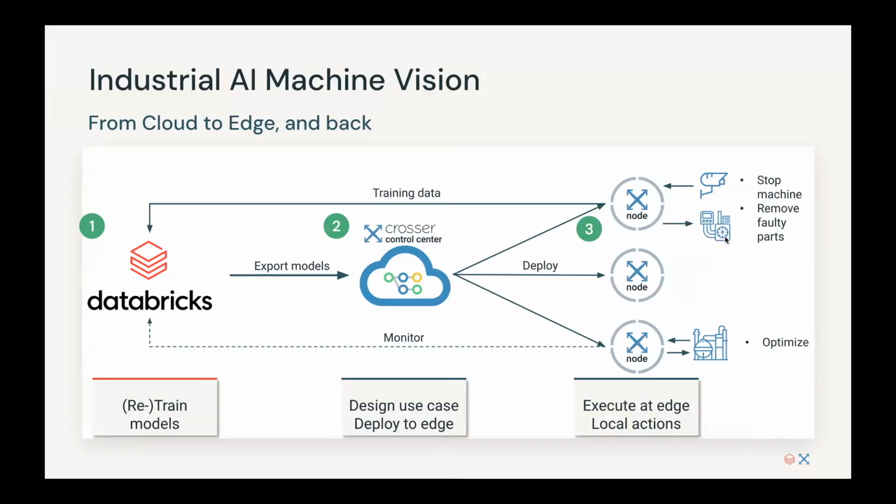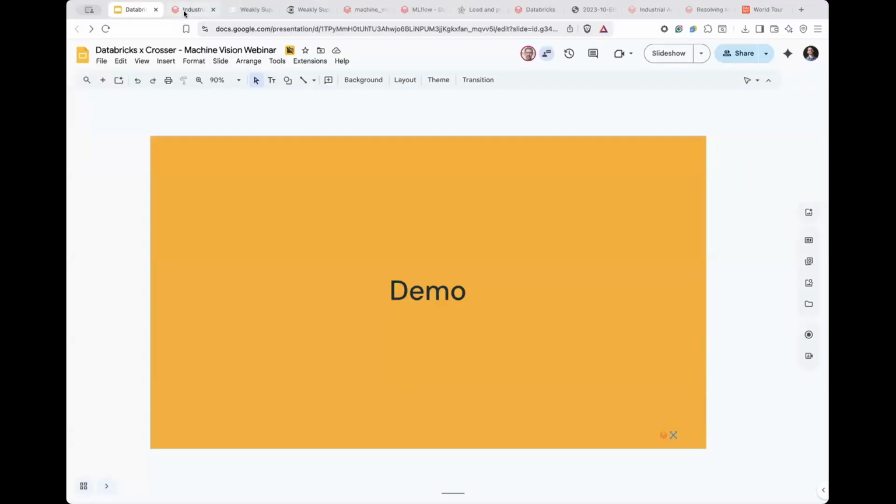Excellent. Thank you, Göran. Yeah, so end to end here, we're going to walk through this now in a demo, but you'll see each one of these elements. And again, if you have questions, feel free to ask them in the chat, and Zach will get to them. So with that, let's get into the demo here.